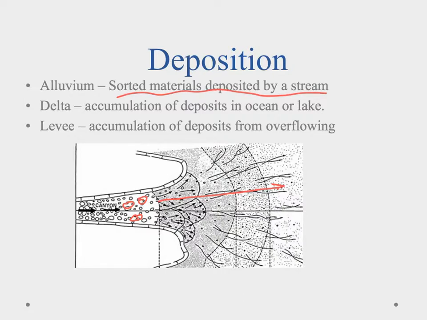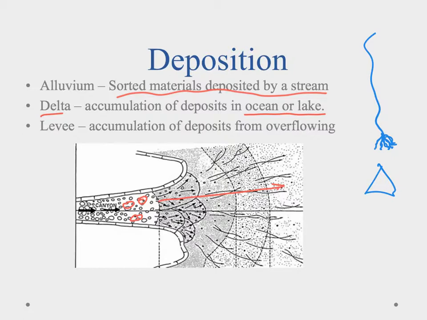Now, as a stream deposits into an ocean or a lake, we're going to see a buildup of this alluvium here, and that's what's going to form a delta. So a lot of times what you'll see is if we have a river that's flowing down and it's hitting the ocean, you can kind of see that it starts to triangular out like this. That triangular shape goes back to the Greek letter delta, which capital is a triangle. This is caused by this buildup of alluvium, and that'll split this river into several small little exitaries, not tributaries, but exitaries that will allow it to flow out to the ocean that way.